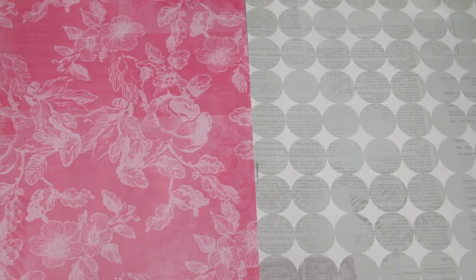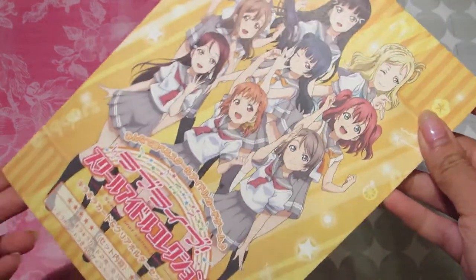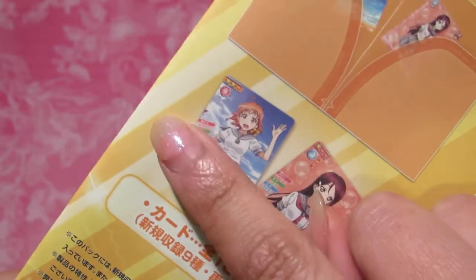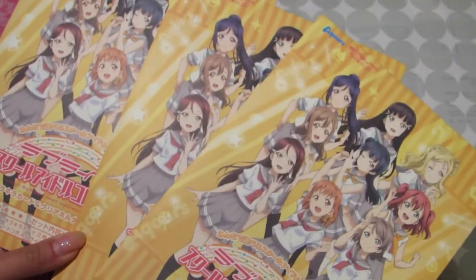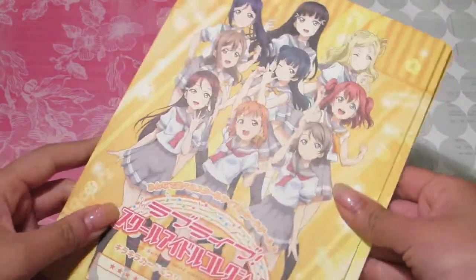Some other stuff I got were these blind bags of Love Live Sunshine Aqua — it's a whole group mini clear file in a blind bag. Inside you get a random clear file of one of the girls, and inside are two cards. It's a card game and they won't tell you which one you get — you have to figure that out yourself. This was only 450 yen each and I picked up three. I don't know if I want to open these for myself or give them as gifts, so I'll figure that out.